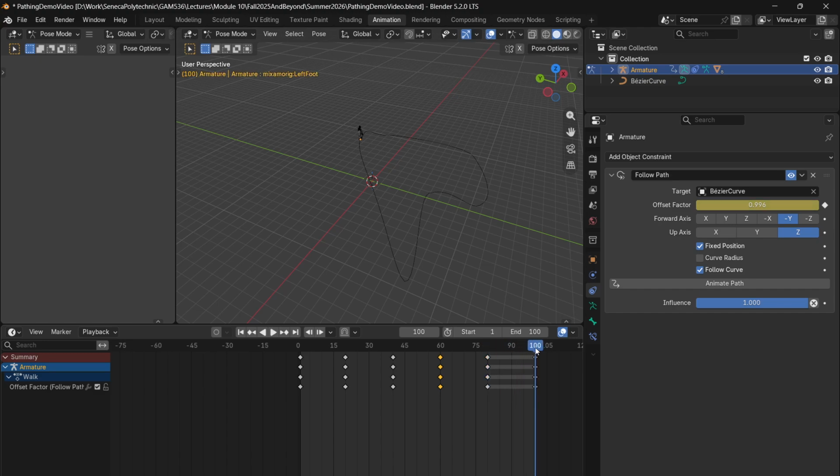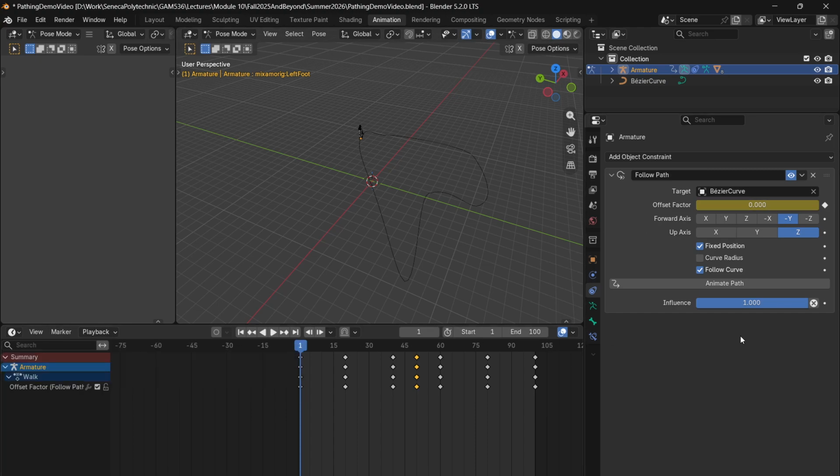You have some extra animation at the end. So make sure your character is here. You can also go to 50 here and create a new keyframe just for reference. So now your character is animated over a specific path: fixed position, offset factor, and some keyframes.